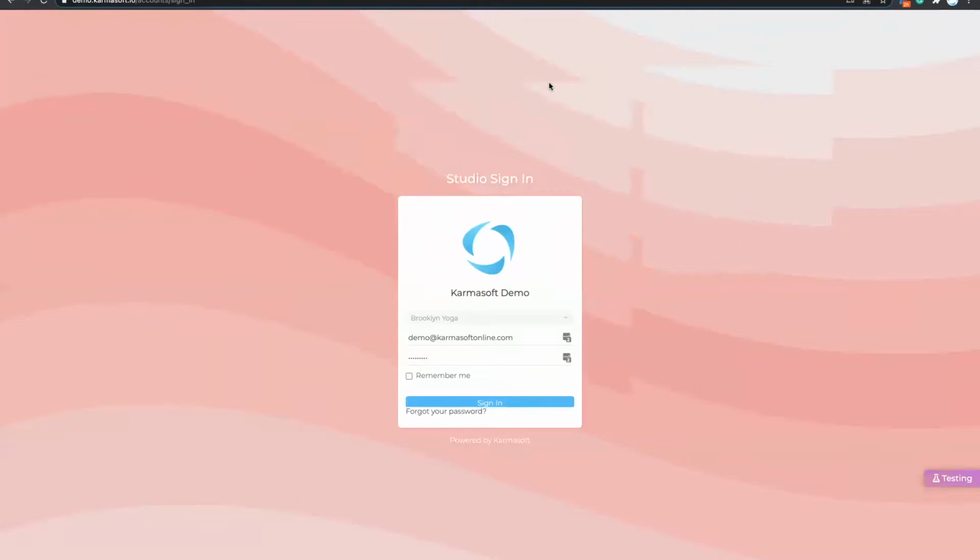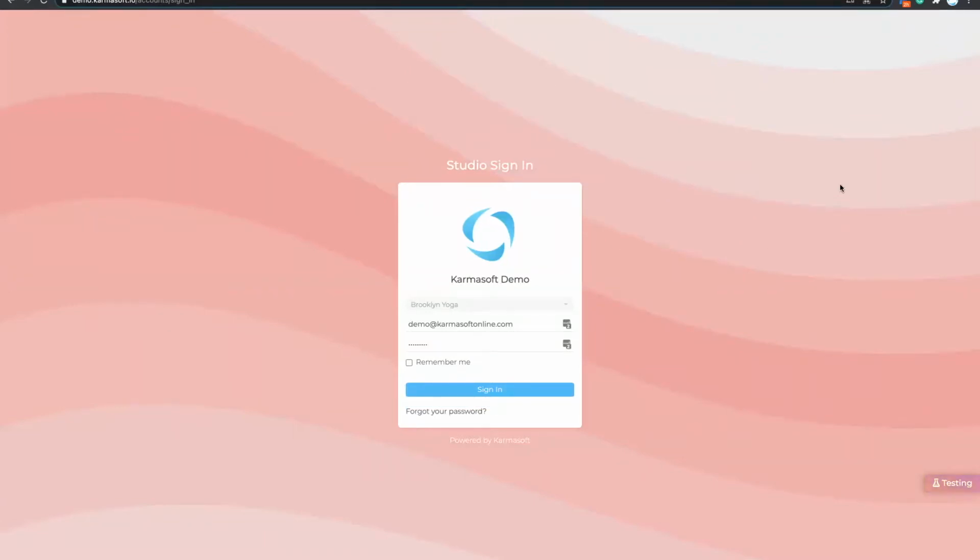So let's just get started with the main screen. The screen is the same, just some background changes, trying to make it a little prettier. You would sign in the same way, username and password. And one of the questions I get asked a lot is your username and password will not change. The embedded code you use on your website will stay the same. There will be a new embedded code, so over time you could change it to the new code, but when we migrate, your new schedule will show up, everything will work as is, but we're hoping over time you change to the new code, but you don't have to worry about it right away.